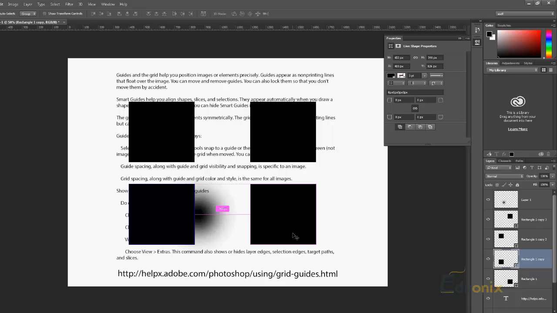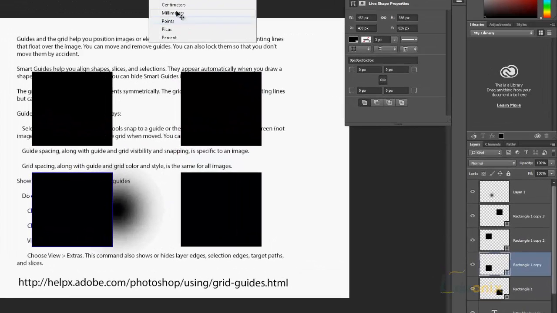Now when I have this shape selected, another function of smart guides is if I were to highlight or mouse over this holding in Control or Command on a Mac, it's going to tell me the distance between them, and once again that's determined by the ruler. So always change your ruler to what you want to see. Let's change it to inches. It'll tell me the inches in those little pink boxes, and it's really handy. So you select your shape, you mouse over the shape, you want to know how far away it is in relation, and there you have it by holding in Control.